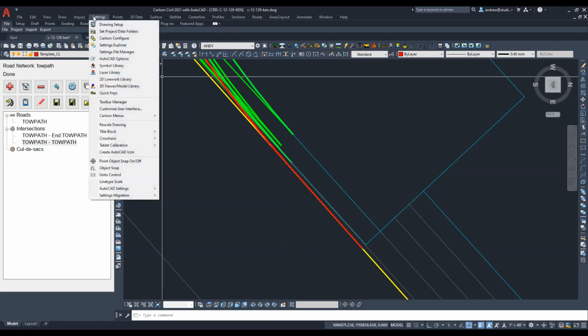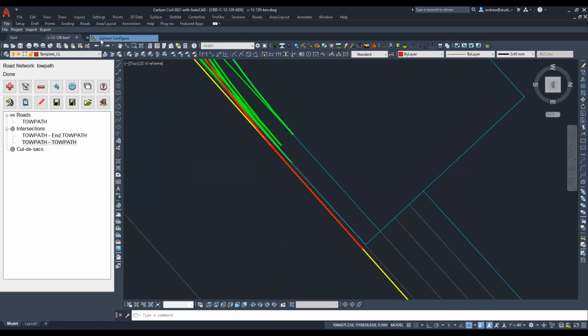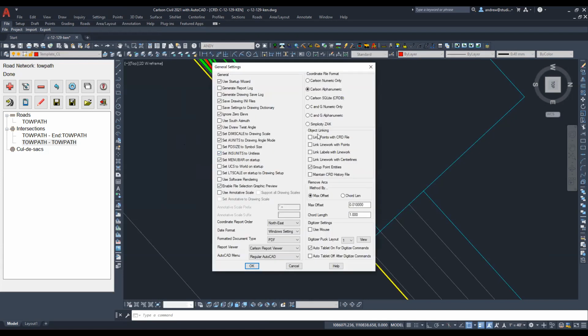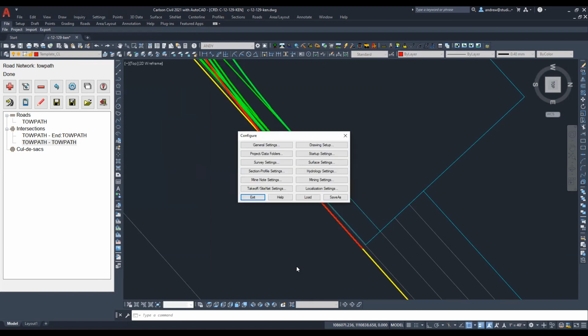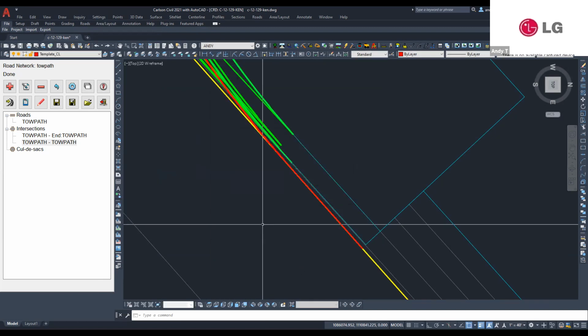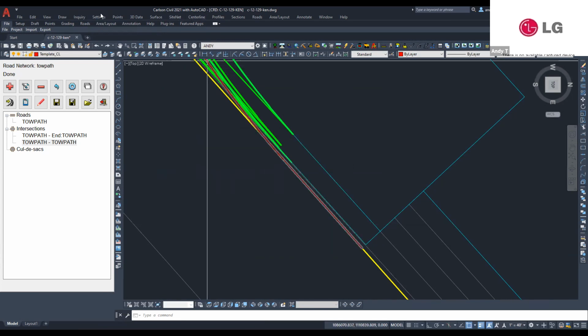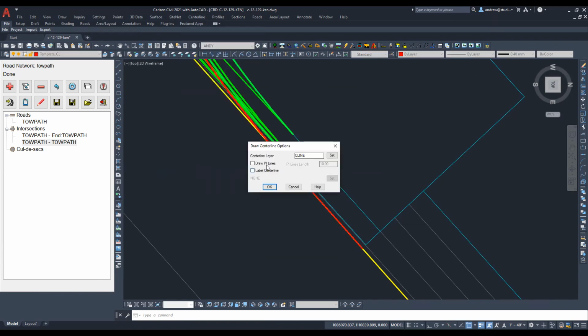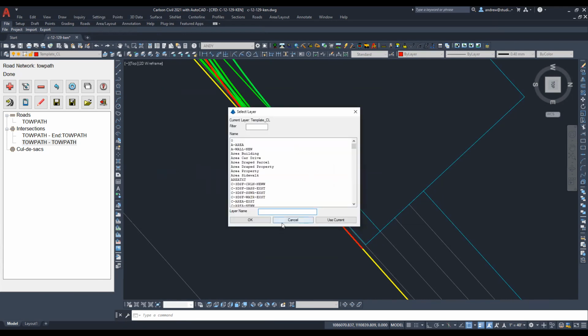Let me make sure your settings are the same as well. Ah, no, the link line work was center lines. Okay. All right. Now, let's go on the center line. Let me cancel that in a second.